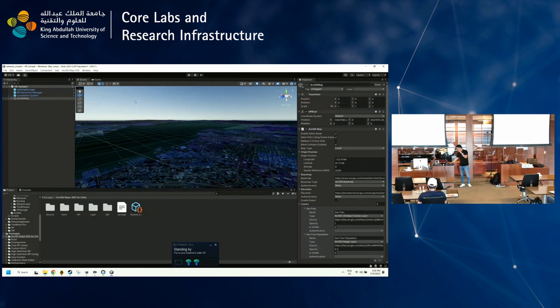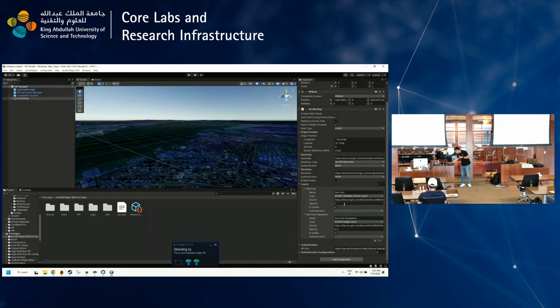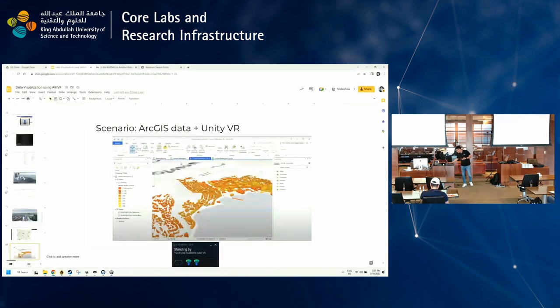Amazing, this is amazing. I want to point out one thing. ArcGIS is a commercial product, right? The nice thing is that we have a license in KAUST. So of course, this one would also need some sort of license, right? And you see here, there's an API key that comes from my account, right? So I have my own ArcGIS account. If you go online, there's a few things you have to click, and then you get this key, you have to paste it there. That's it. All right, and now let me go back to the slides.